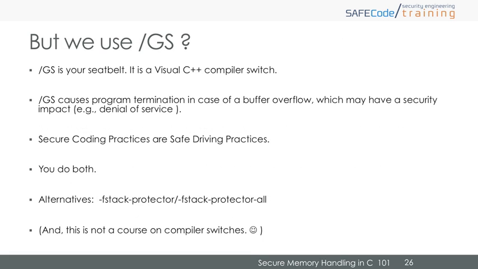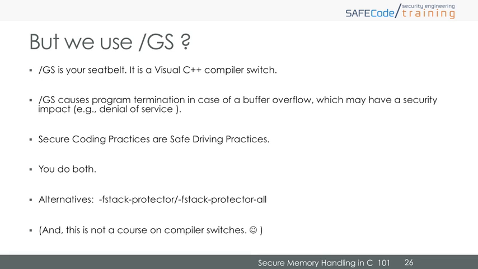The last frequently asked question or myth we'll talk about is this. We also sometimes hear, well, wouldn't it be easier to just turn on this Visual C++ compiler switch /GS rather than go around and fix up all this code? The /GS flag is an example of a security-related compiler flag specific to Visual Studio, adding stack smashing protection to your code. You should do some research and find out what other security-related flags your compilers and linkers offer. It isn't an either-or proposition between choosing to turn on /GS and choosing to retrofit your code and switch to using safer functions in new code.